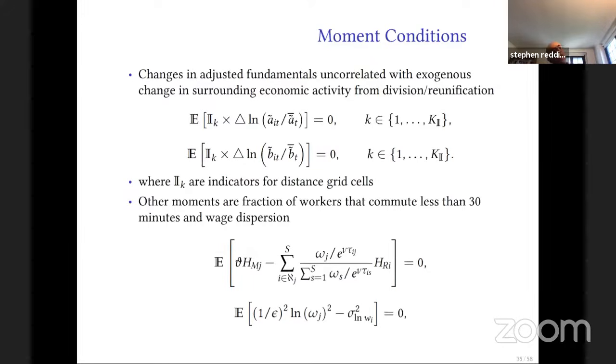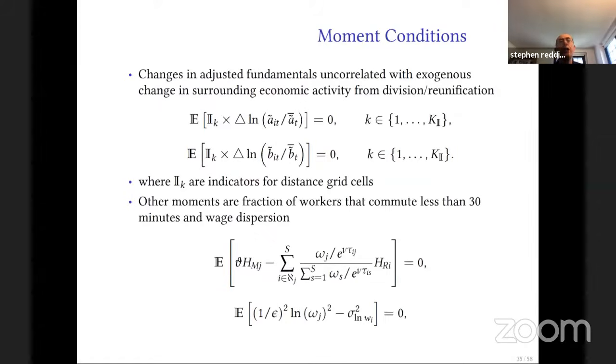So what is this identifying assumption doing? It's saying we know the change in the organization of economic activity inside the city in West Berlin was correlated with division. It's correlated with distance from the pre-war CBD. We've already seen that earlier for land prices, and we saw it earlier for overall productivity and amenities. We know overall productivity and amenities are correlated with division, with distance from the pre-war CBD. But the identifying assumption here is that the exogenous component of those is uncorrelated.